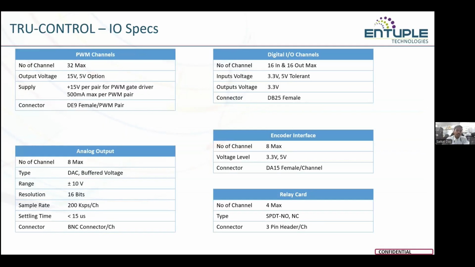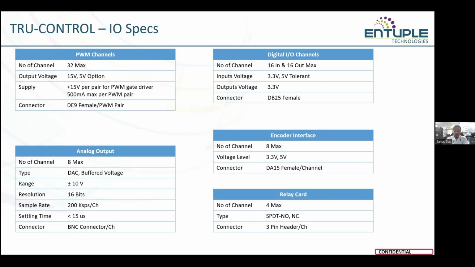Then PWM channels: we provide ready-to-use PWM channels along with supply as well, because some converters require supply for the same voltage level of PWM. Then there are digital inputs and digital outputs, 16 digital inputs and 16 digital outputs. The input is 3.3 or 5 volt tolerant, and the output is 3.3 volt.